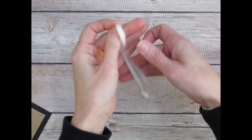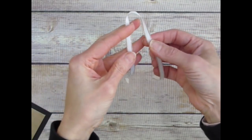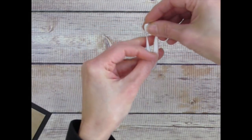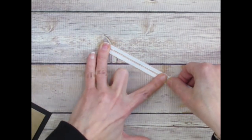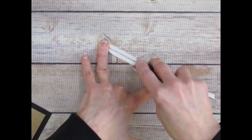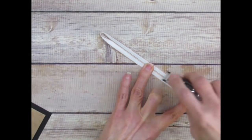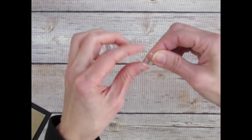As I'm finishing up the coordinating page, I just want to walk you through that ribbon trick that I just did. So when you are putting ribbon or adhesive on the back of skinny ribbon, you want to make sure that the same sides meet up like this, and then you lay them down with your hands holding it at both ends so it's nice and straight and firm and held together. And then you just run your tape runner adhesive along the back, and it will go across both pieces of ribbon if you're holding them snug together. And then as you peel them apart from each other to separate the tape pieces, you have adhesive along the back of all of that ribbon.